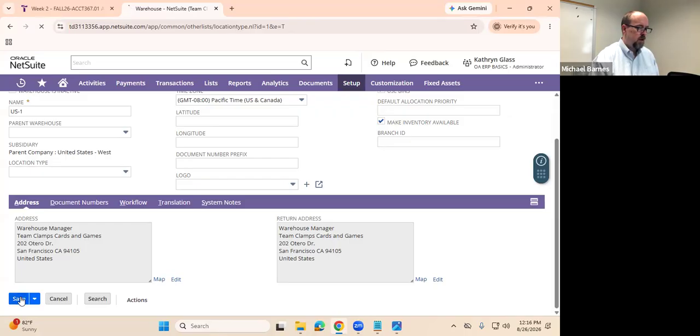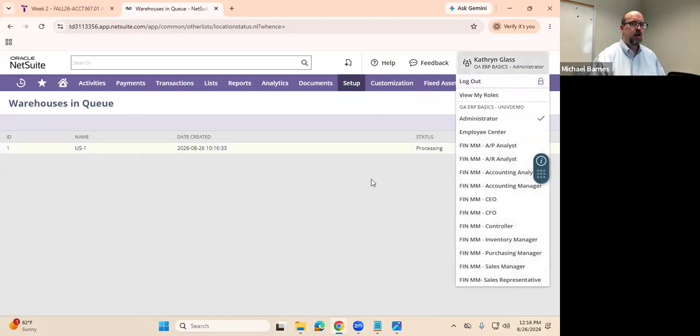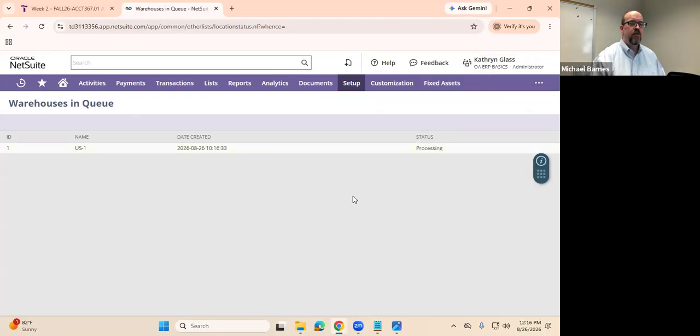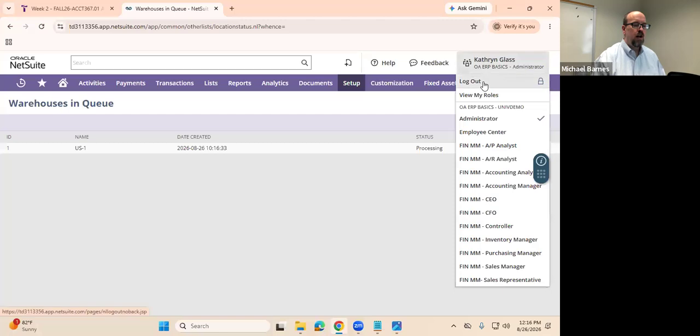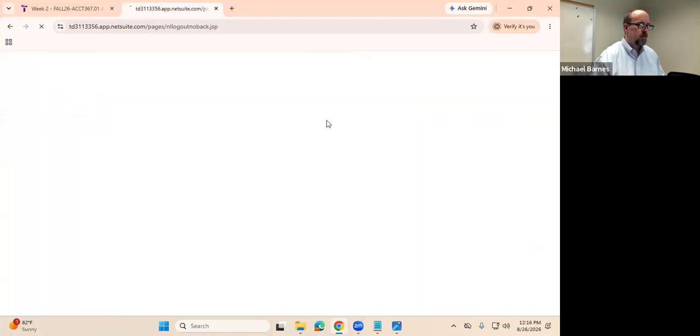We have one last step to be able to finish this activity. We have now set up our company, but you will notice Catherine Glass is still lingering up here. Something NetSuite is kind of inconsistent about is whether or not it will allow us to update information in the same session. The answer for this situation is probably not. So what we're going to do, we're going to log out. Then once we've logged out, we're going to immediately log right back in.